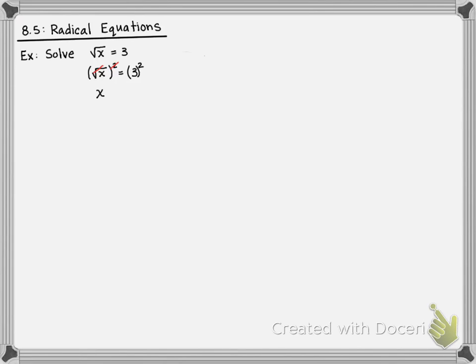They're inverse operations, just like addition, subtraction, multiplication, division. When I want to undo addition of 3 on one side of an equation, I subtract 3 from both sides. If I want to undo multiplication by 3 on both sides of an equation, I divide both sides by 3. So here, if I want to undo the square root, I have to square it. The inverse operation of the square root is an exponent of 2. And so then, of course, we get x equals 9, which we knew was true. So let's look at one that's similar.